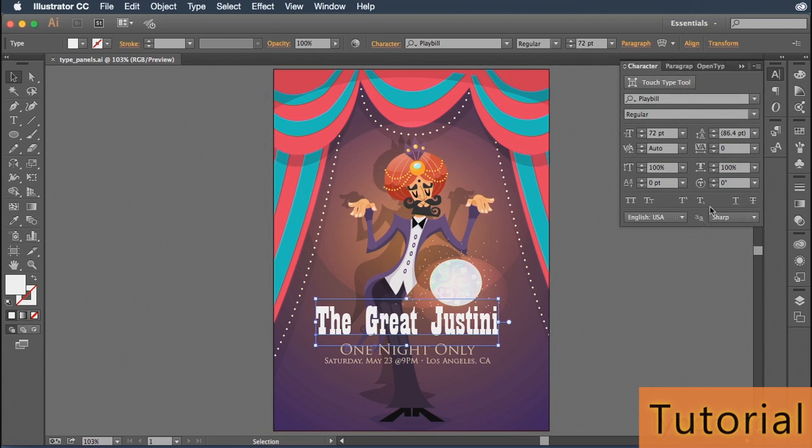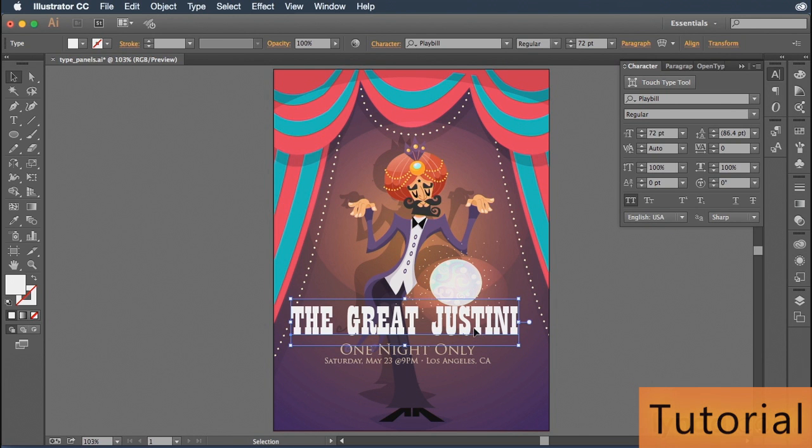This is where I can do a lot of stuff. I can change the typeface, the style, the font size, I can set the kerning, vertical scale, baseline shift, character rotation, horizontal scale, tracking, leading, and then also at the bottom I have controls for all caps, small caps, superscript, subscript, underline, and strikethrough. So for this type right here, I think I want to do all caps. That way, it's all capital, looks a little bit more bold, a little bit more like the look I'm going for with this poster. And so I'll just apply that.